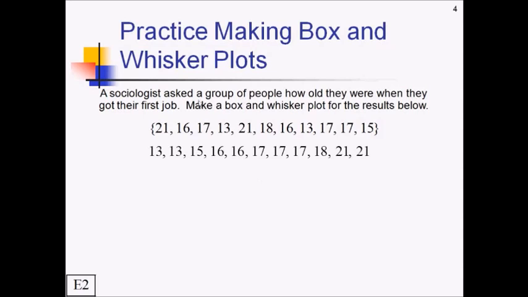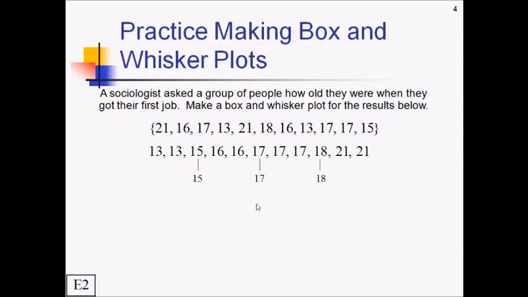All right, so let's find the median for this. We've got, let's see here, crossing off the 13s with the 21s. Then we've got 15, 18 get crossed off. 16, 16, 17, 17. This 17 right here is our median. Now once we've found that first median, the other ones aren't too bad. The first half of the data comprises just these first 5 numbers. So we're just checking out these first 5. The median number between all of those is this 15 right here. And then for the second half of the data, the mini median here is going to be 18 between all these numbers.